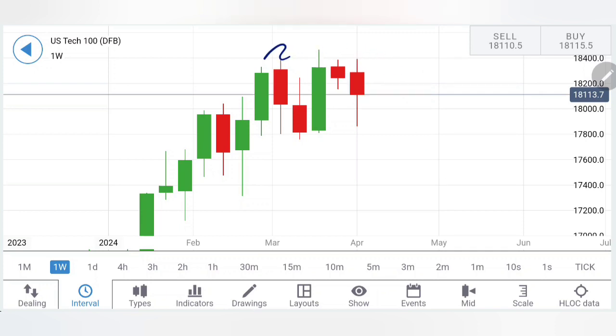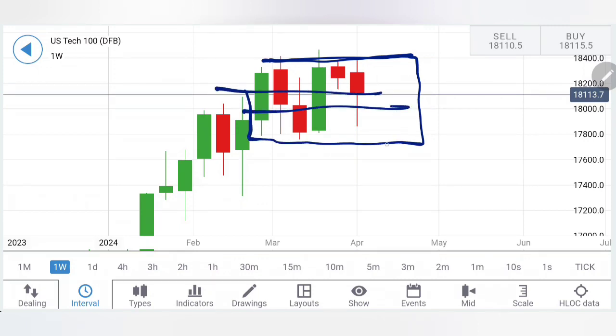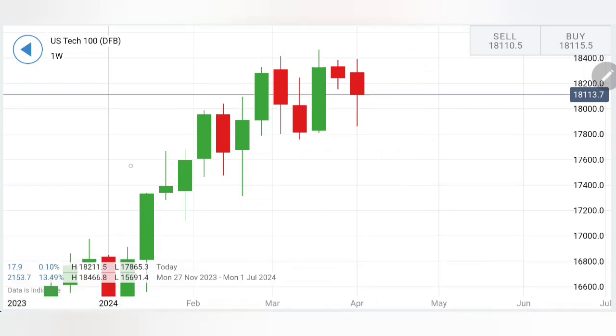So if you see tech 100 trading above 18,400, 18,500, 450, 500 zone, I will say, if at any point of time in the complete month of April, if you see tech 100 staying above 18,400, 500 zone, just stay. And as long as that is not done, you should ensure that it is right now trading in the box. It has to break below 17,800 and then 17,400 levels in order to confirm a reversal. As long as it fails to break below this, do not treat tech 100 as bearish as well.